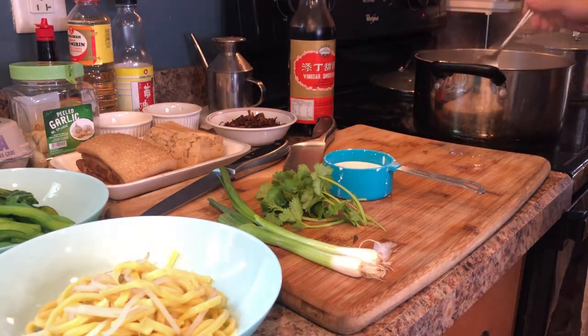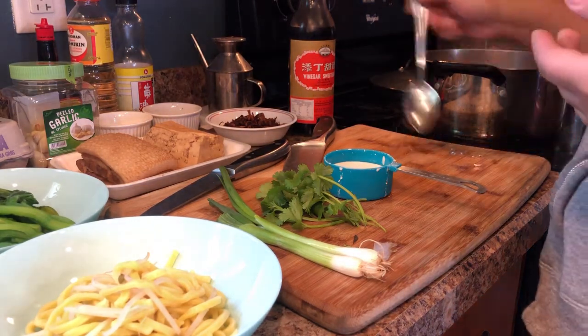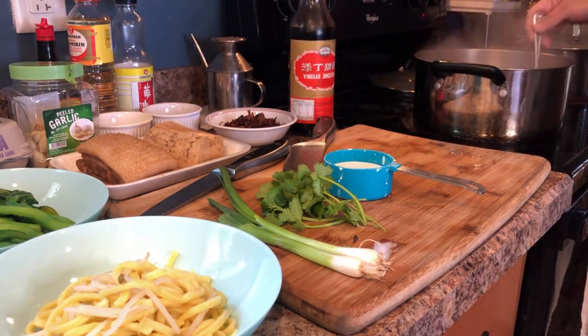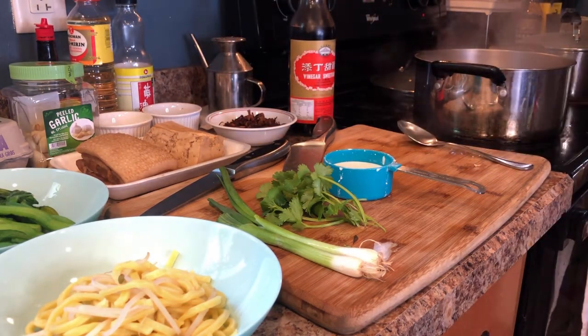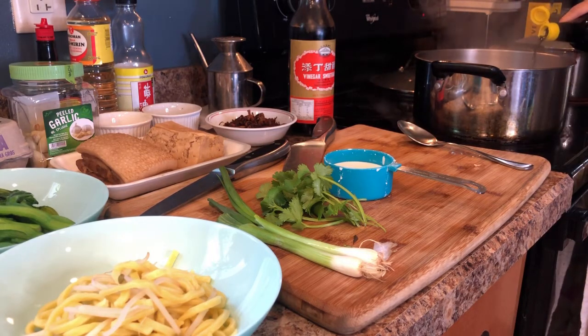So let's see where it's at right now. Tastes great, just needs a little bit more salt. So we'll add in a little bit of salt and a little bit more soy sauce, because you want this slightly darker, right?